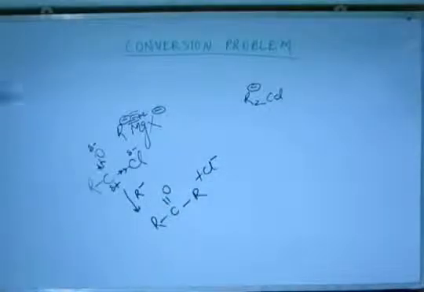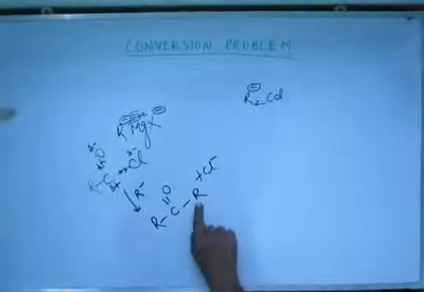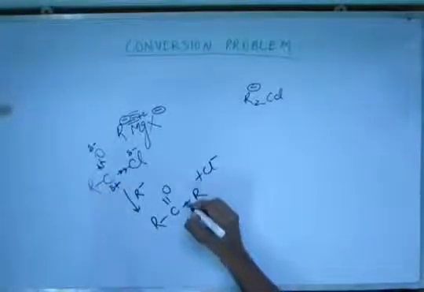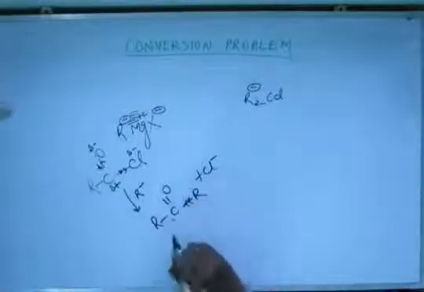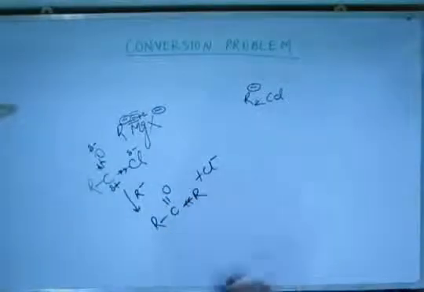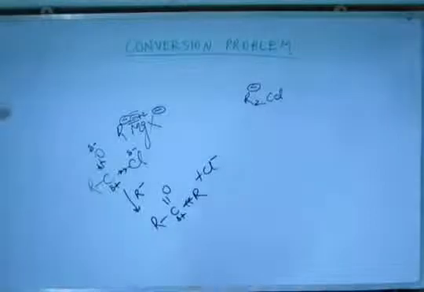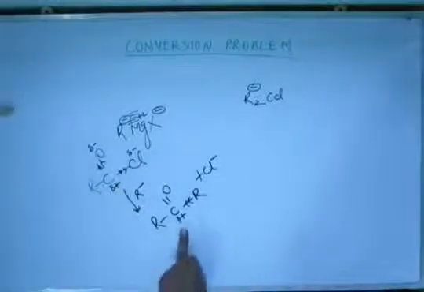Now the difference comes here when it becomes a ketone. In this ketone, instead of chlorine you have an R group. Here chlorine was electron withdrawing. Here the R group will be pumping in electrons, giving electrons to this electron deficient carbon. So chlorine was increasing electron deficiency, here R is decreasing electron deficiency. So the electron deficiency of the carbon in the carbonyl group of ketone is less than the electron deficiency of the carbon in acyl chloride. So this carbon becomes less reactive than this carbon.